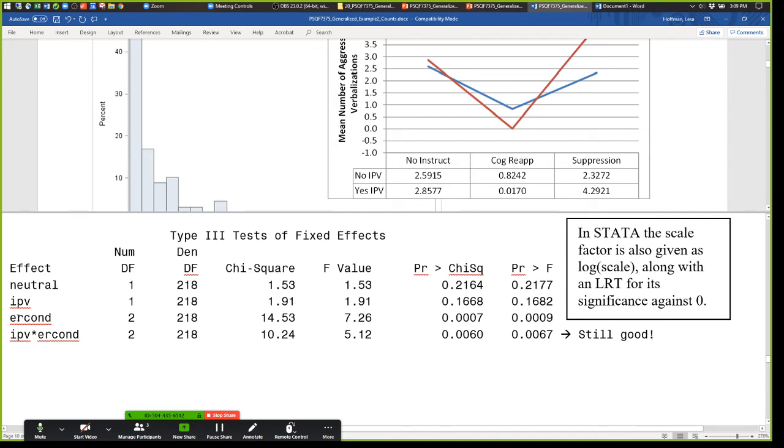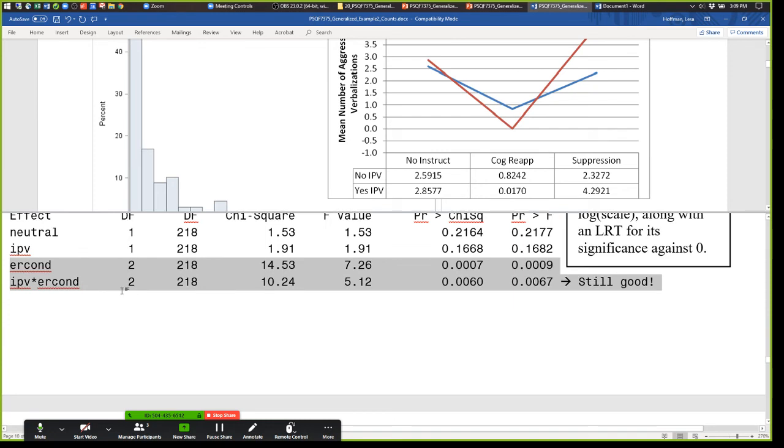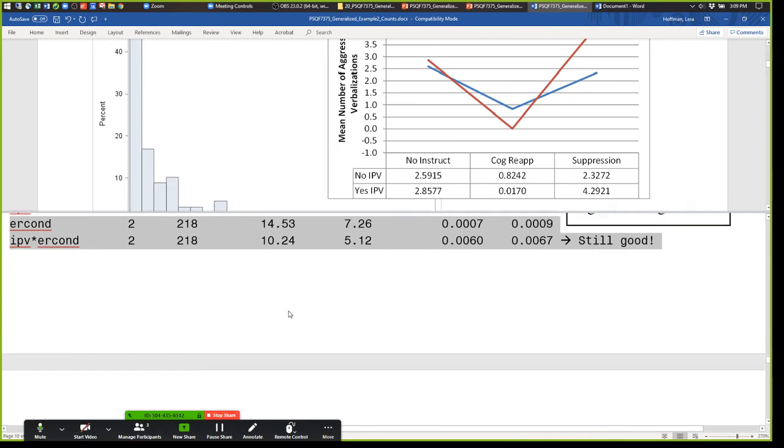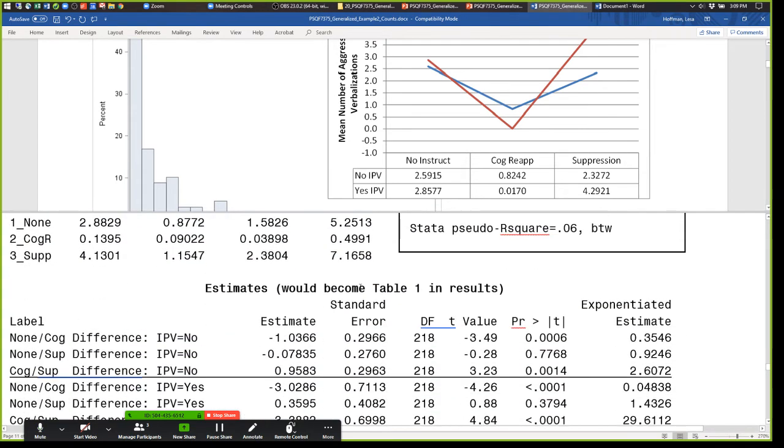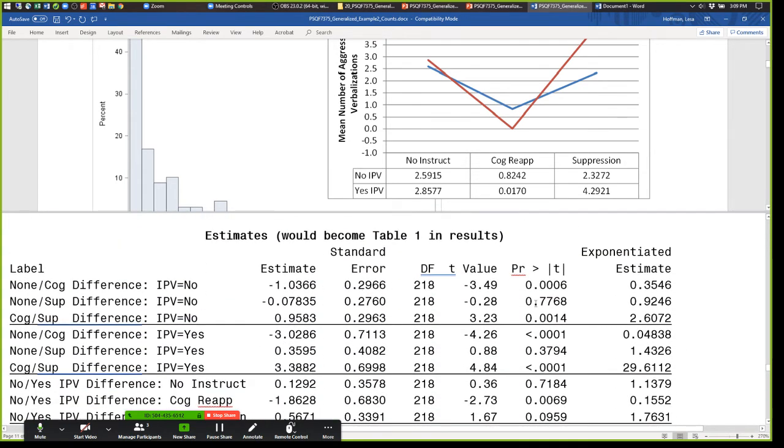In SAS, we get multivariate Wald tests for any variables that are categorical, including the simple main effect of VR condition at IPV 0 and the interaction contrasts. Those are the things you had to ask for via contrast in Stata. The thing I did ask for, multivariate Wald test for the model, that's the analog of the F-test in a regression for the model. And then we get into the simple effect differences.